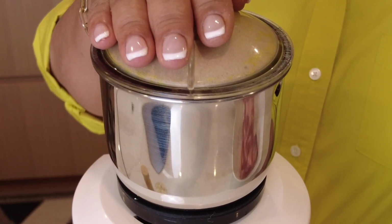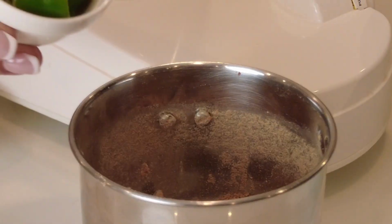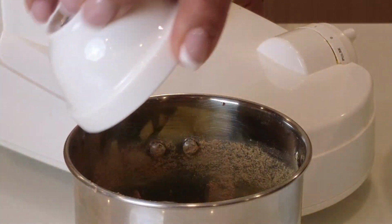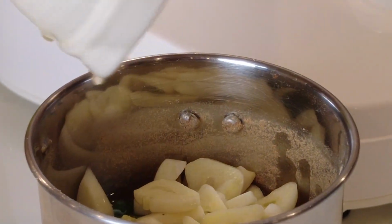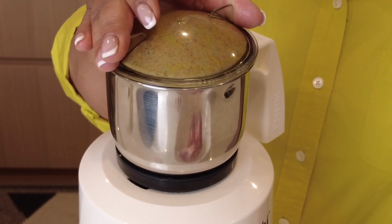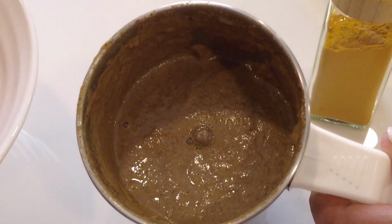Now let's go in with the wet ingredients. So we're going to add in 2 green chilies, and I've just chopped them down so that it's easier to grind. Next, we're going to add 1.5 inch of ginger, and to that we're going to add 8 to 10 garlic cloves. Now to help grind this all to a smooth paste and for the flavor, of course, we're going to add 1/4 cup of apple cider vinegar. But if you have Goa vinegar, that would be best.